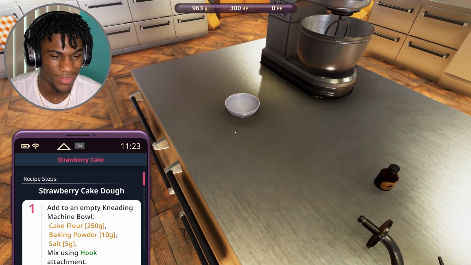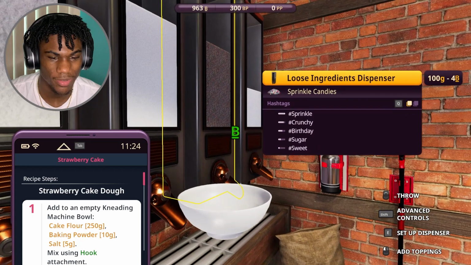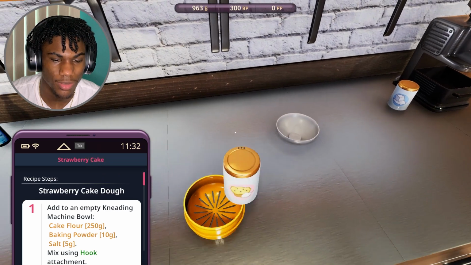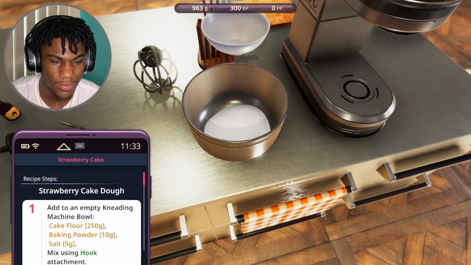Okay. 10 grams of baking powder. Baking powder is not over here. 9, 10. Here we go. Put it down. Alright, I have our baking powder now.